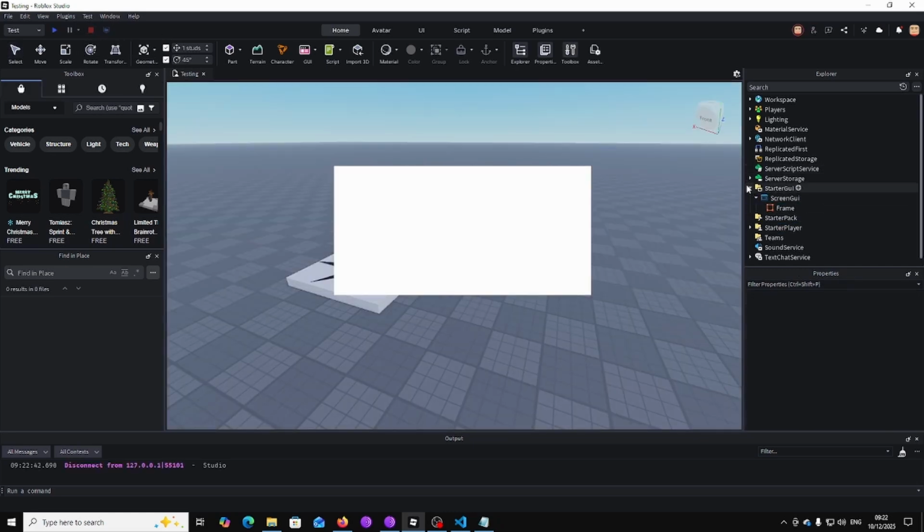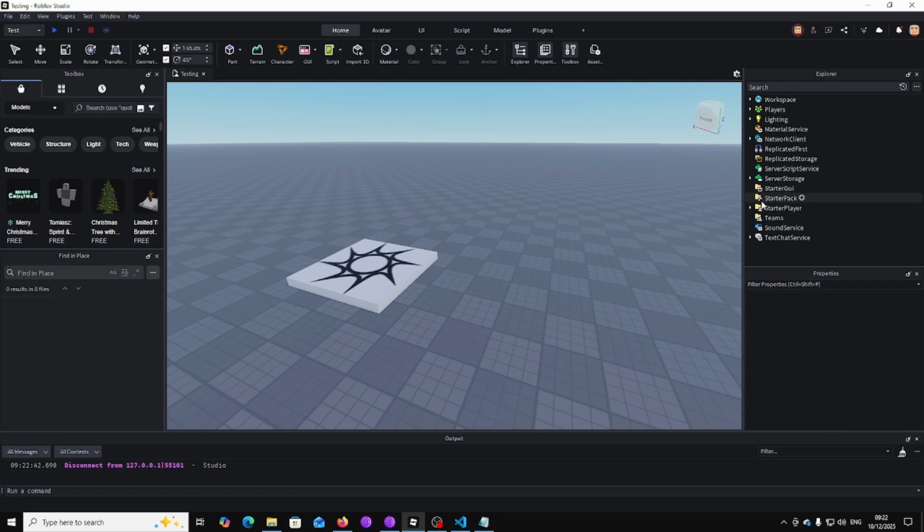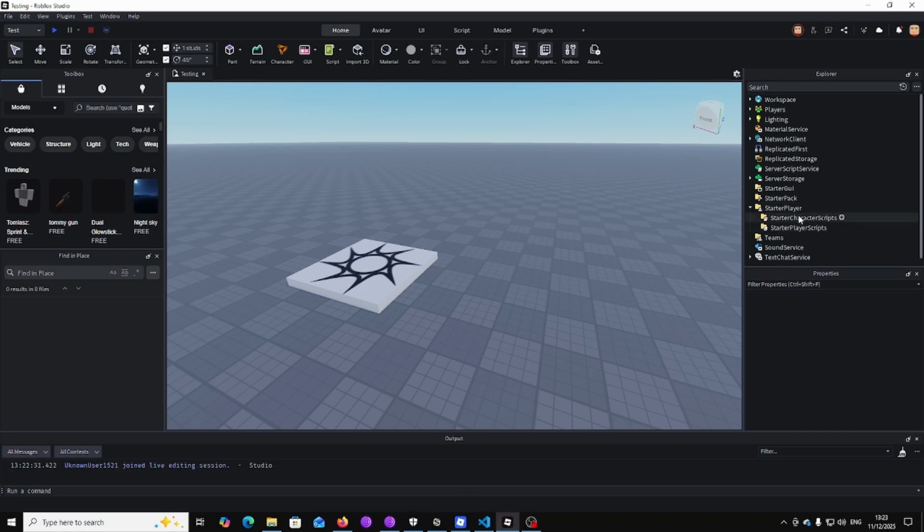Tools are a bit complicated to explain in this video, as there's custom tools for each game usually. If not, it's a basic tool. But as we progress, we'll learn that. Another one that's pretty important is the starter player. And all this starter player does, it has two folders in here, and it's starter character scripts or starter player scripts. The difference between each of these is when your character loads inside the game, it's gonna have a script for the character. I'll show you in a bit.